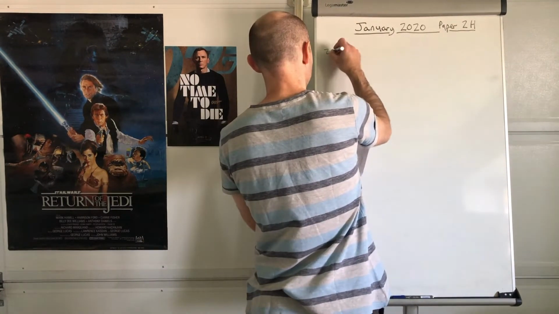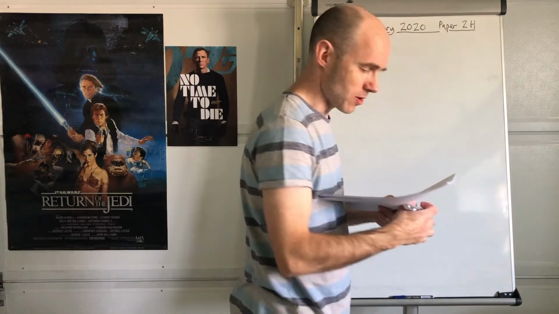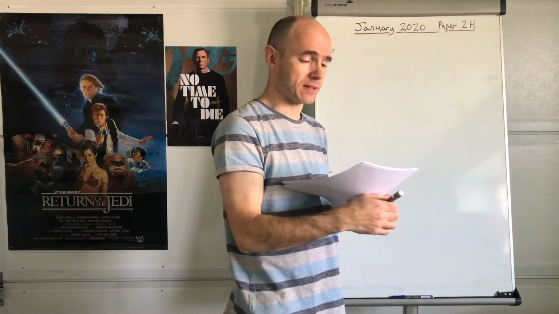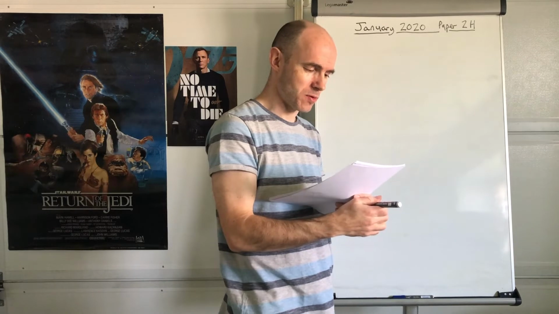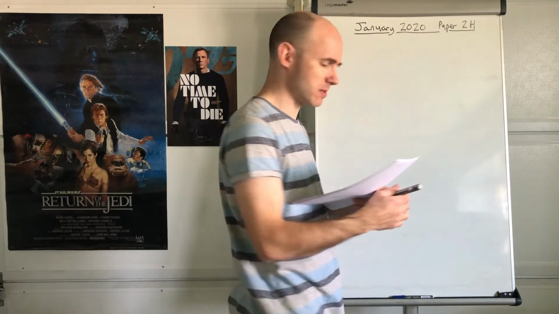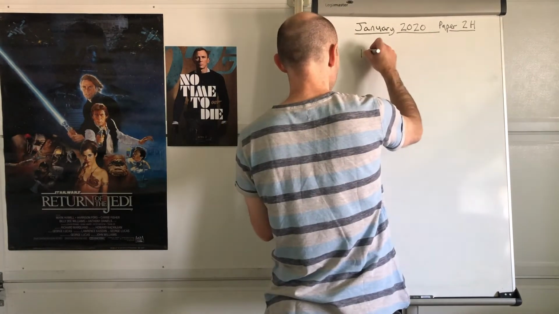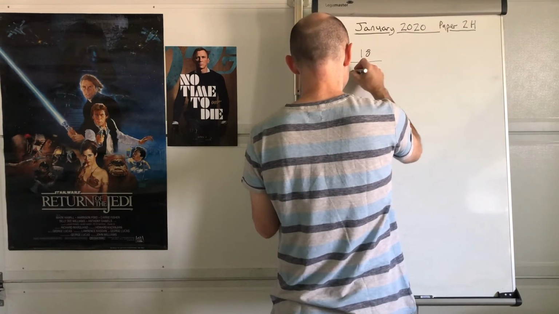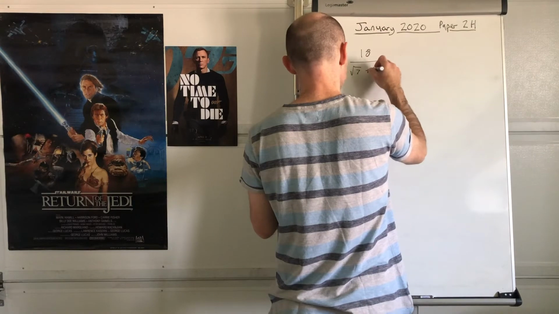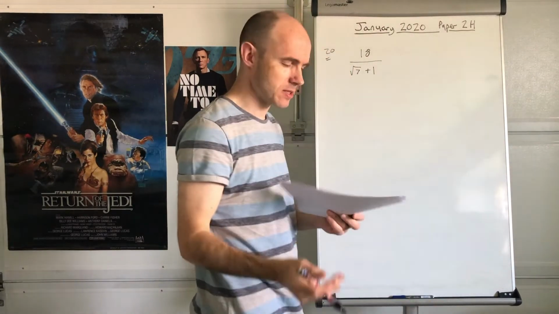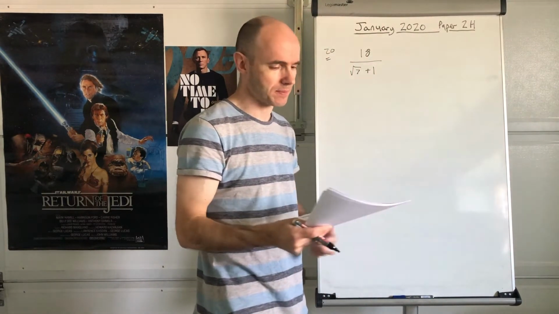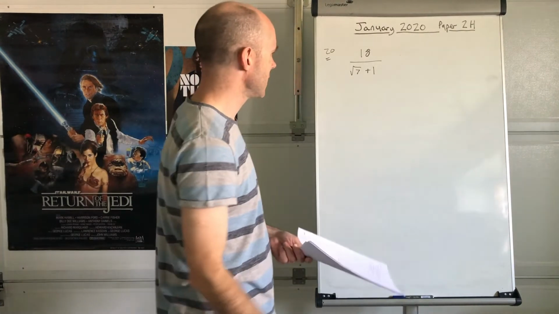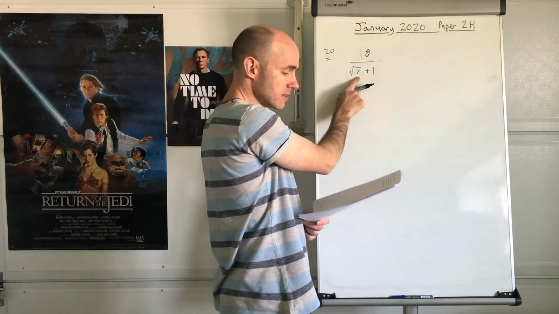Well, you've got the area of a rectangle's length times width, haven't you? So if you've got the area and one of the lengths, I'm hoping it's obvious that what you want to do is 18 divided by root 7 plus 1. But write it like this. Write it as a fraction. This question is about surds, clearly. And what it wants you to do is write down that and then simplify it.